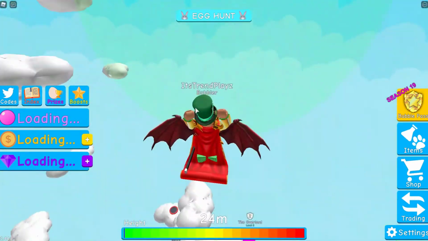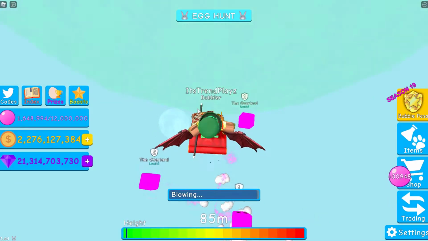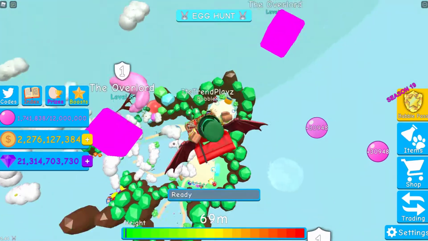Today we're in Bubblegum Simulator. There is an egg hunt update in this game and we get a brand new code for this game. So let's get into it, as always.